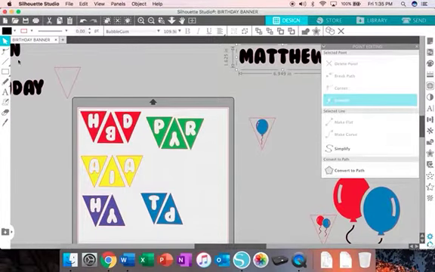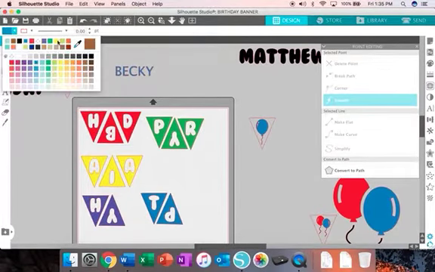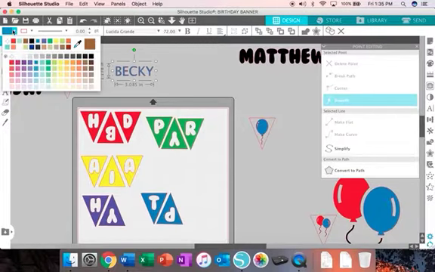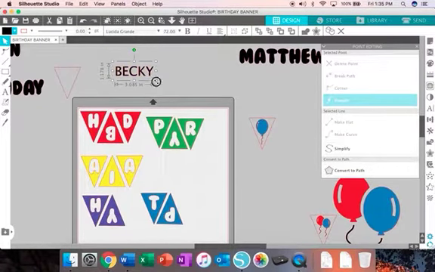That Matthew is the right size, so I'm not going to do it again, but click on the A, and then you have a little cursor, and you can click anywhere. And here, let's do Becky. We can make it uppercase. I don't know if it matters, but it's automatically blue because I accidentally changed the color. What is it normally? It's normally nothing, I think. Whatever, let's make it black just because it stands out more.